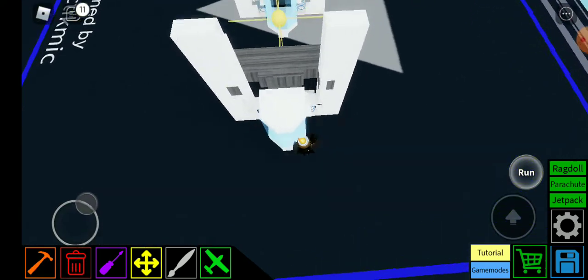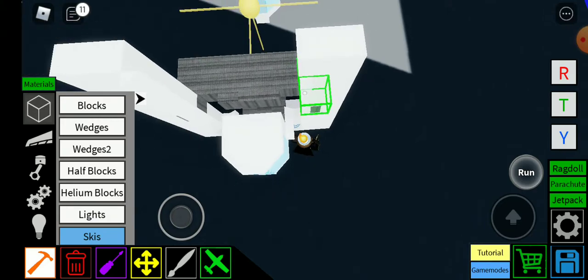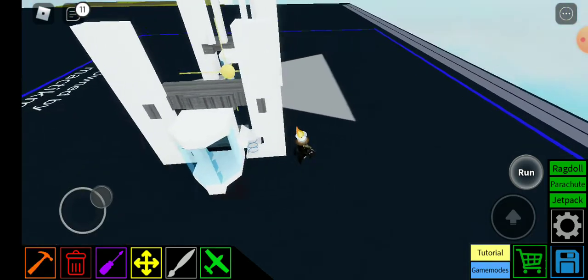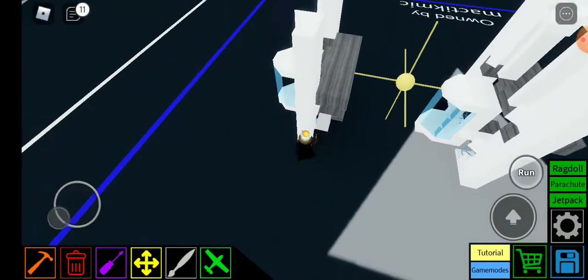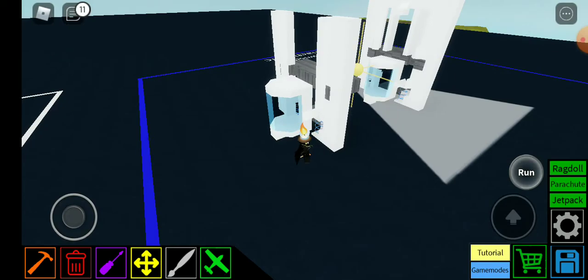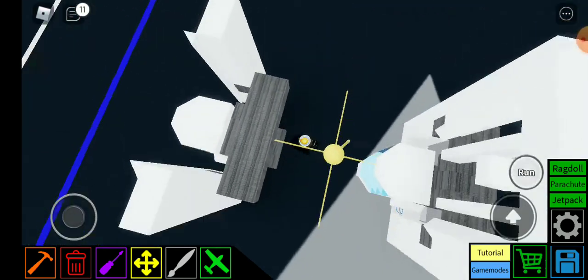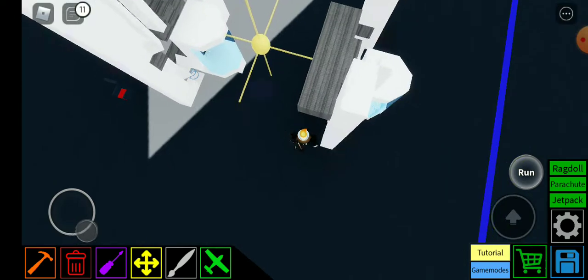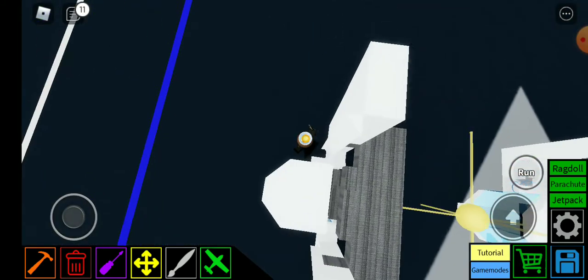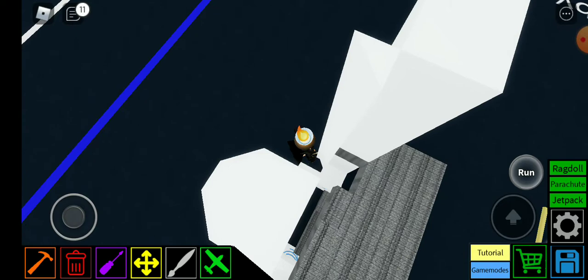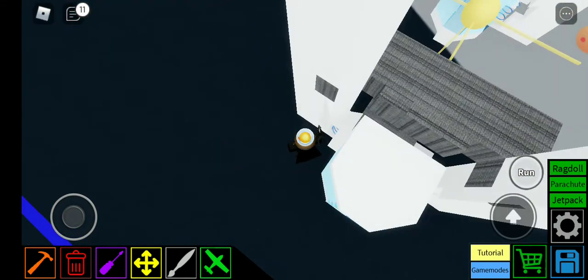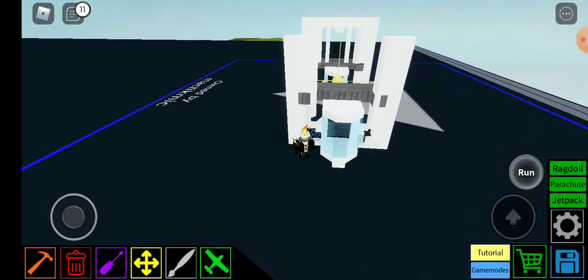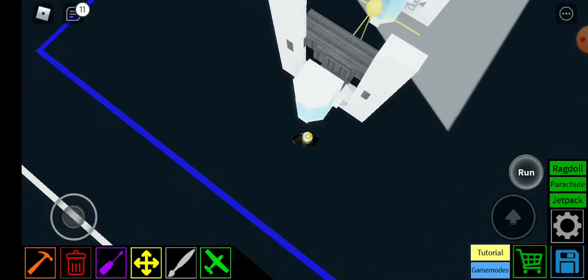Like if you want your roof to be 5 blocks high, then you don't need to add the floors there. Then you could just replace it with some kind of fake floor. You just stack them up and it will still go up. But you just have to remember, don't place any blocks right there on that hole. Just leave a gap right there on the hole, that way the suspensions can go through it. And yeah. Now for the doorways.